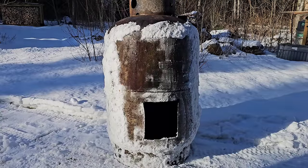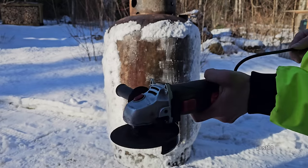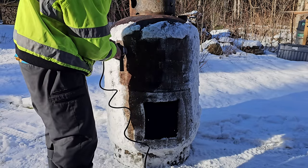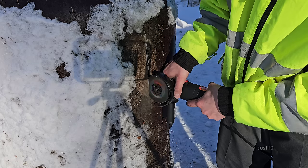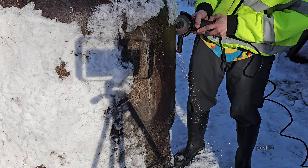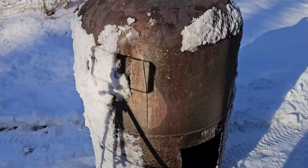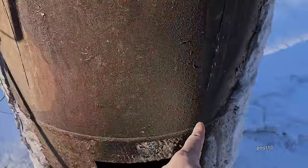Take a look at that, the sun is coming out and melting my workspace for me. Let's see if this works, then we won't even have to use the drill or the uni bit. That worked out really good. It generated a lot of heat, melted around the workspace. That cut's done. This one's almost done.